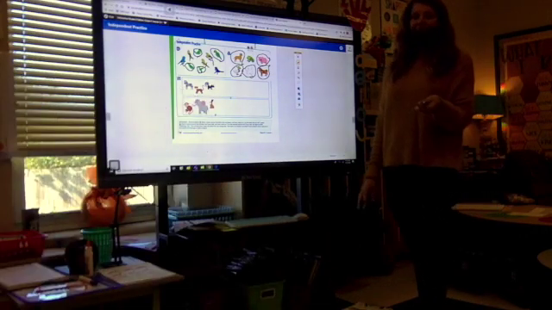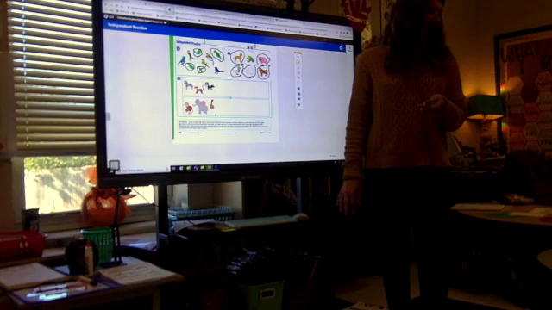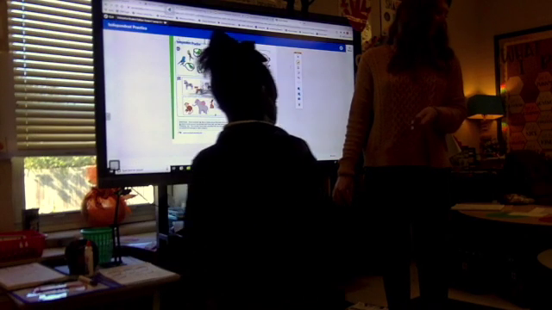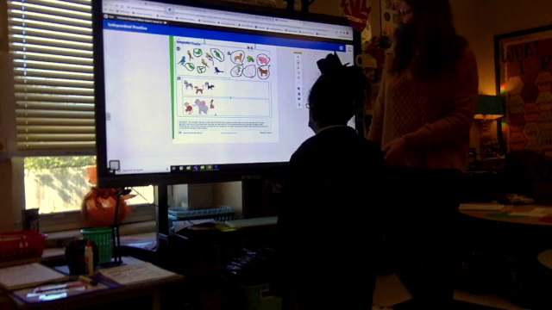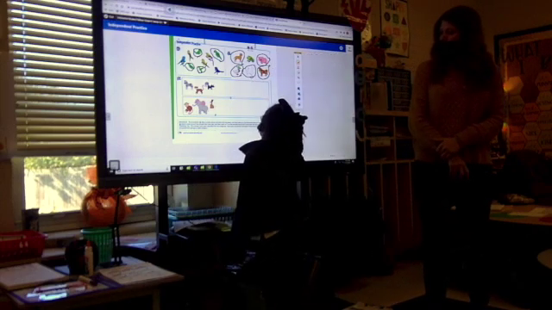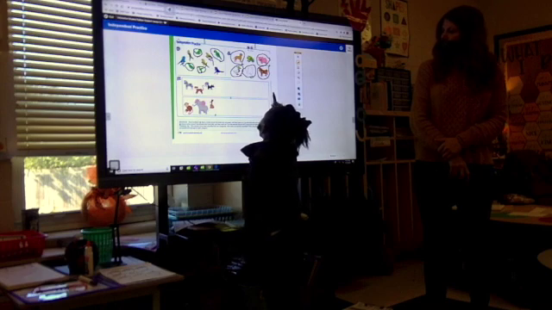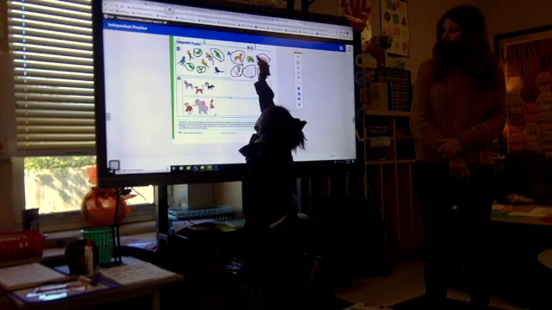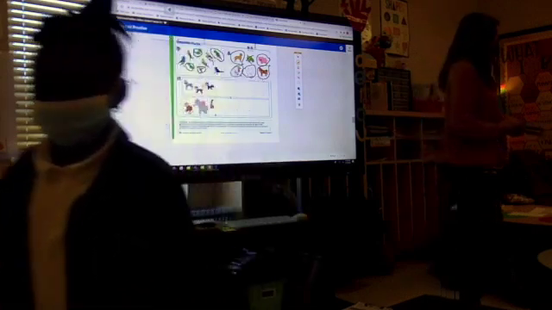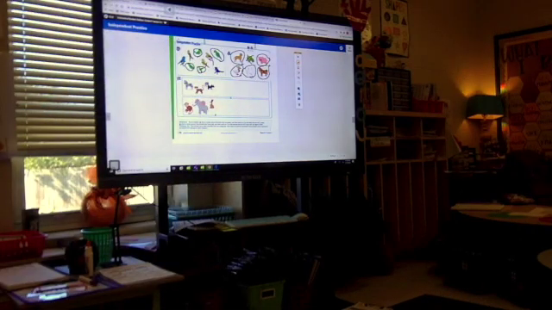This one does not have a tail. We're not in the trees. You're on the wrong page. This one does not have a tail. The next one. Very good. Only one animal did not have a tail. Which one was it? The frog. So all of your other animals should be circled.